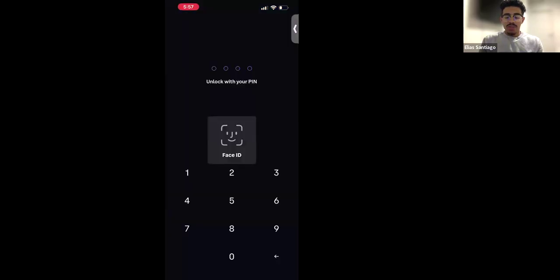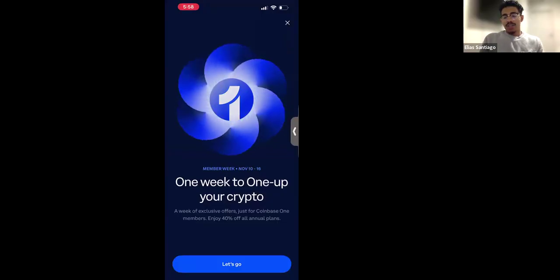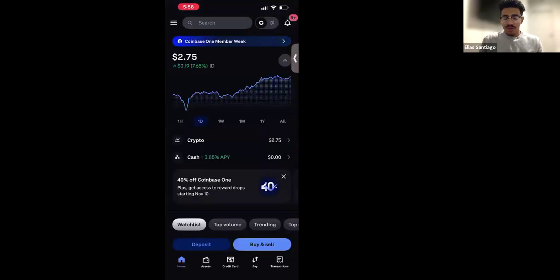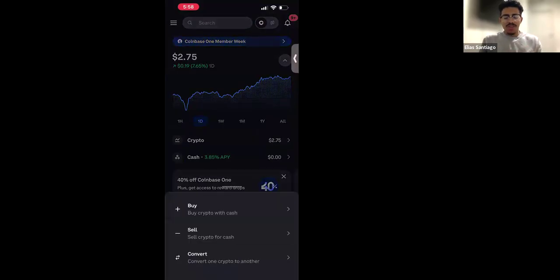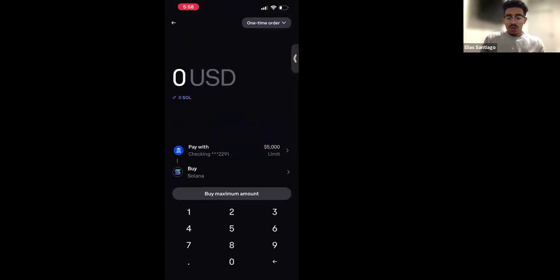Now, if you don't have your Coinbase account set up, make sure that you have it set up. Make sure that you're using an encrypted email when you're logging onto these platforms just to keep yourself safe. But as far as buying Solana, you're just going to see it up here at the top. You're going to buy Sol.